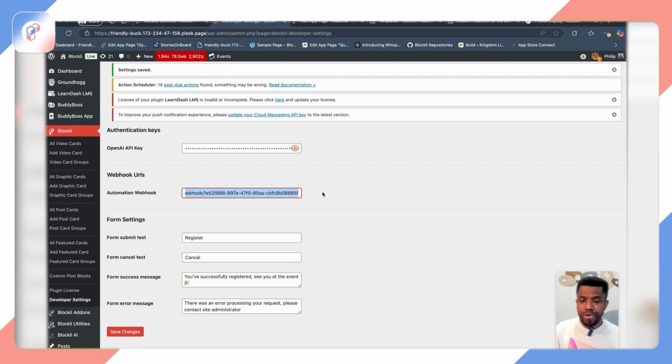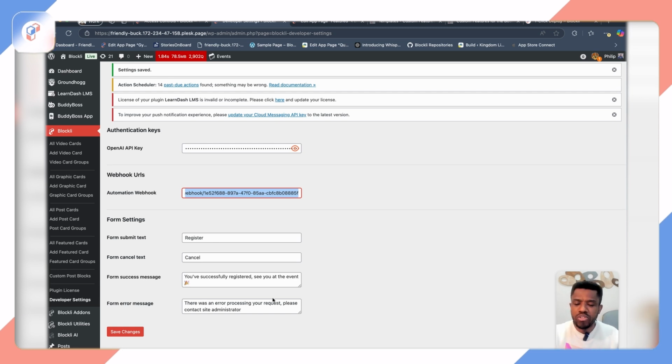Once you provide that web URL, when somebody actually submits that RSVP form in the app, we'll send that information to that webhook. So what we basically send out is the name of the person, their user ID, their email address, as well as the event that they are actually registering for. Now you can receive that webhook on Uncanny Automator or any of your automation systems, and then go crazy with that. Do whatever you want to do with it, because you can use that to apply a tag in a CRM. You can use that to grant them access to something, whatever you want to do with that. So we just send that out.